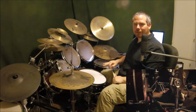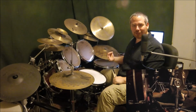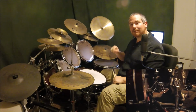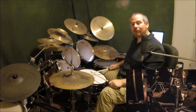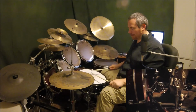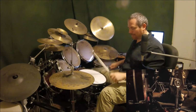Now, this section here, you can omit the bass if needed, but the bass adds some difficulty and a little bit of flavor to the fill, so we're going to have the bass in between here. So what we're going to do is 3 snares, bass drum, and then a flam. Now, like I said, if needed, you could take the bass out, dig-a-dut flam.